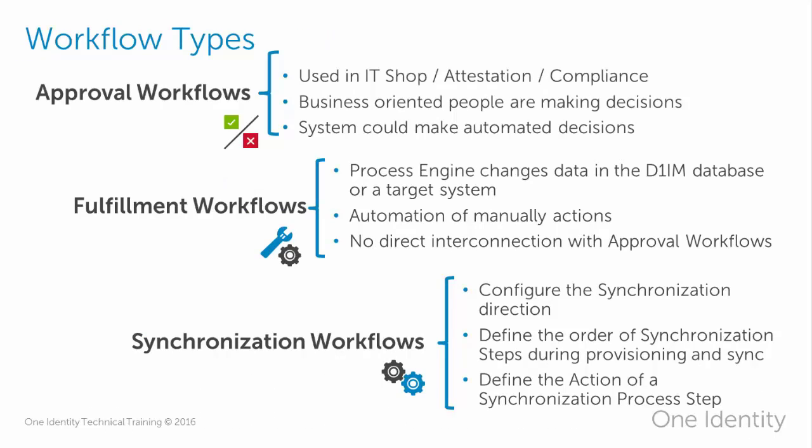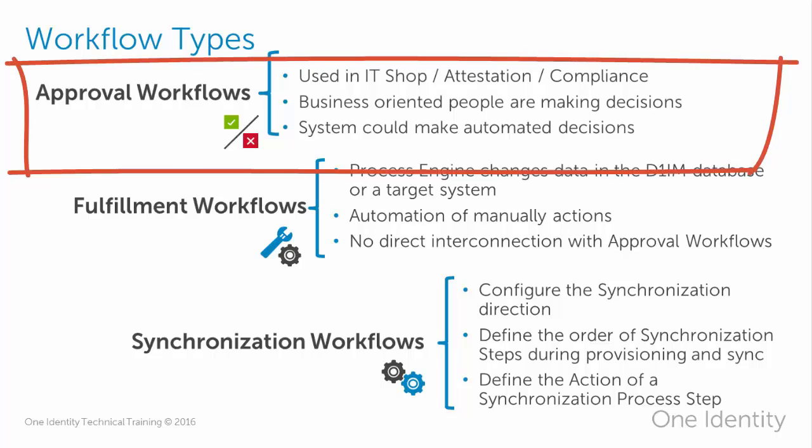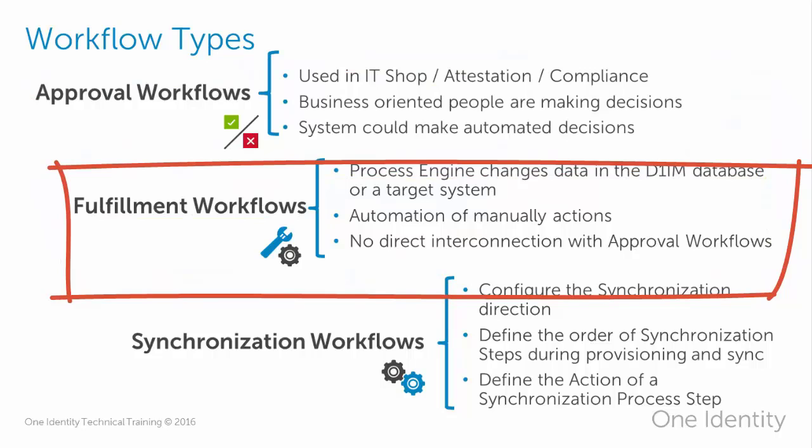As you probably know, workflow is a word often heard with the One Identity Manager, and in the past we have had two workflow types, which were the approval workflows and the fulfillment workflows. With the One Identity Manager version 7, we get a third workflow type in addition. Let's talk about all of these. Approval workflows are the workflows you typically use in IT Shop to define decision makers who have to decide what you want to get. They can as well be used during attestation or to grant or deny exceptions for compliance processes. Fulfillment workflows are the workflows executed by the One Identity Manager services and defining the business process automation. Fulfillment workflows are as well known as processes.